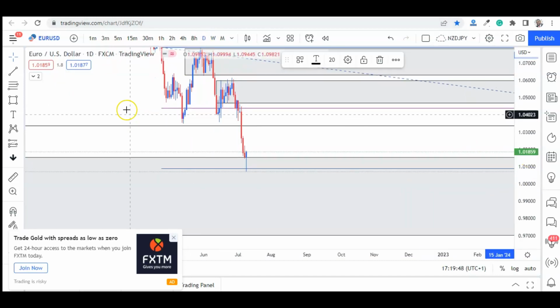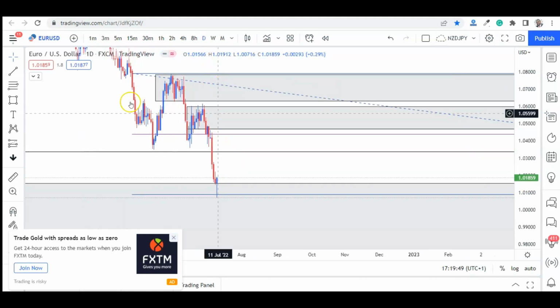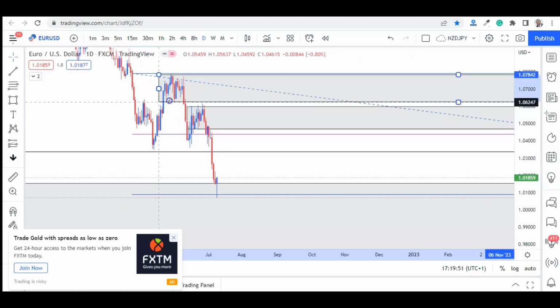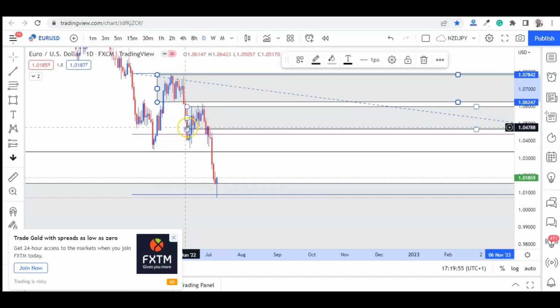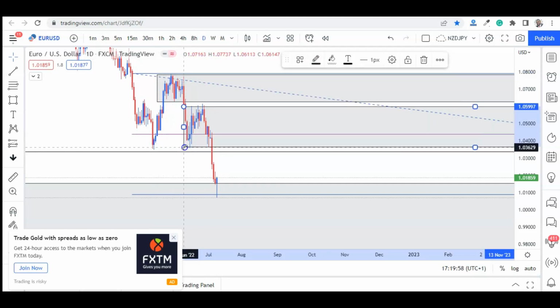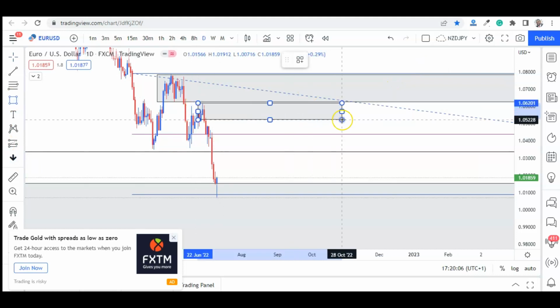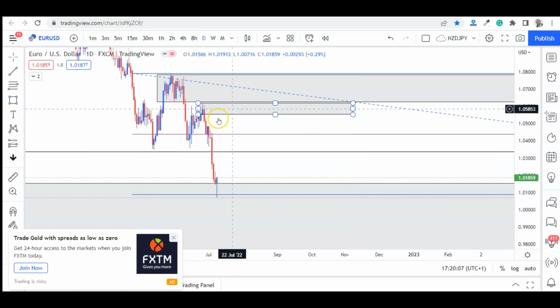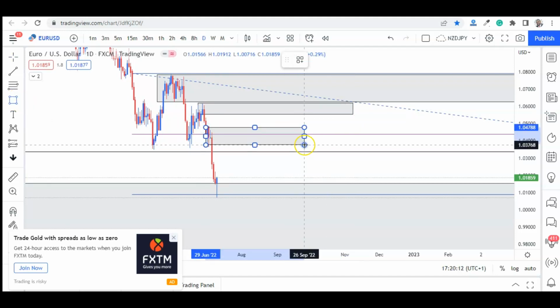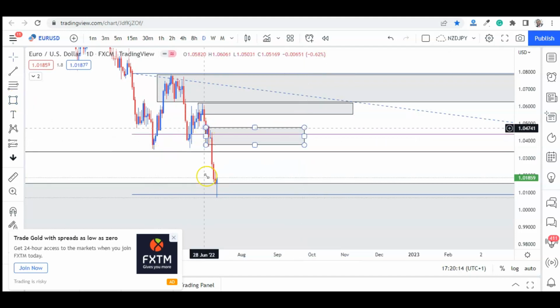you are going to further look at the situation and then maybe refine. You can see all of these are supply zones, but you can then refine to make your chart look cleaner. This is the point of origin here. This is the point of origin. We also have this point here that was responsible for this break.